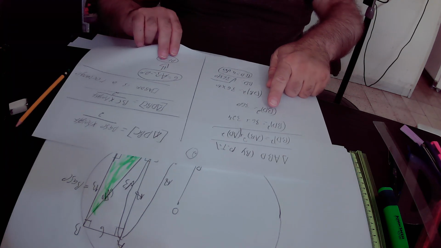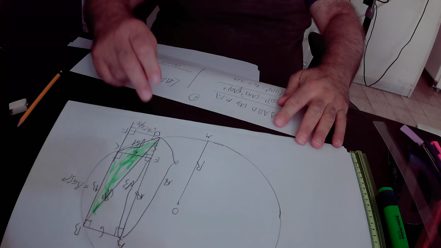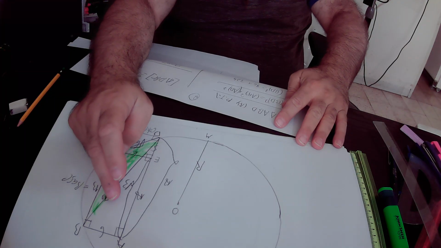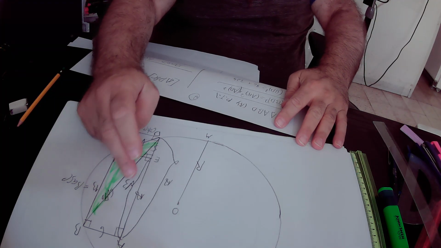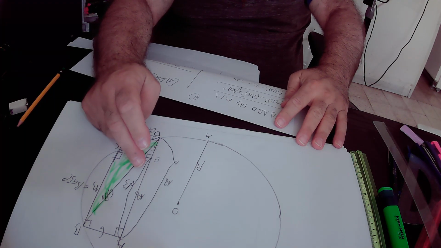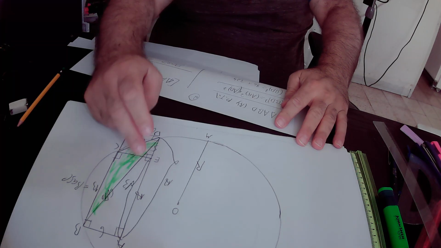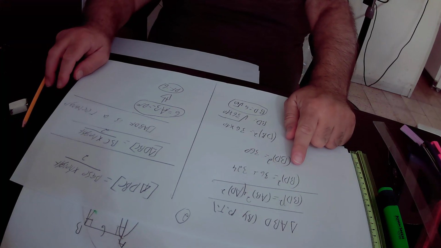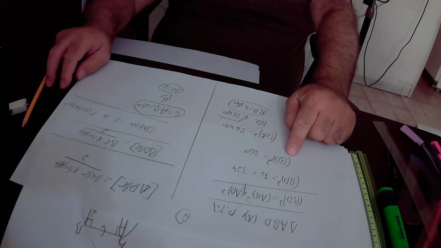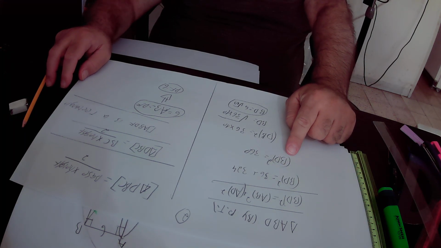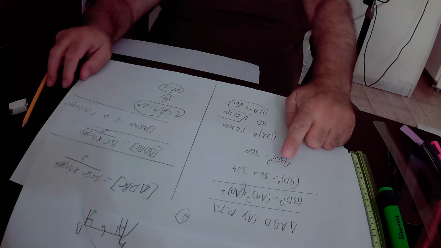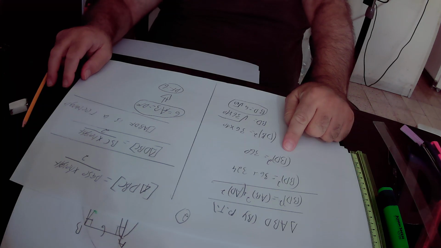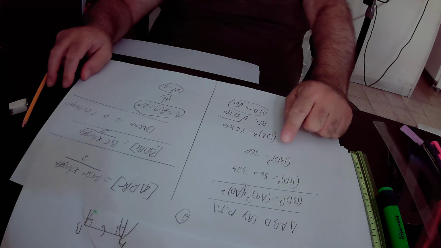That is to say, BD square, the square of the hypotenuse of the right triangle ABD, must be equal to AB square. AB is 6, so AB square is 36, plus AD square. AD is 18, therefore AD square is 324. In conclusion, BD square equals 36 plus 324. 36 plus 324 is 360. So BD square equals 360.